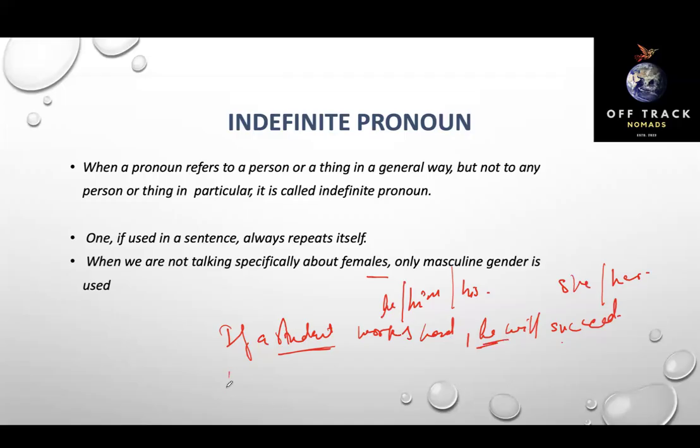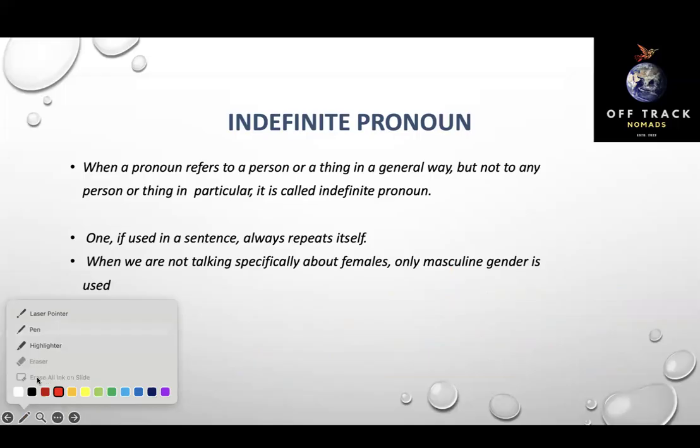Similarly, if I want to give you another example, anyone can join the class. Okay, so anyone can join the class, okay, if he wants to, right? If he wants. So I have used a masculine gender here because I did not know that they're talking specifically about a female. But here we have a general noun, nothing mentioned about their gender. Okay, let's see the next one.